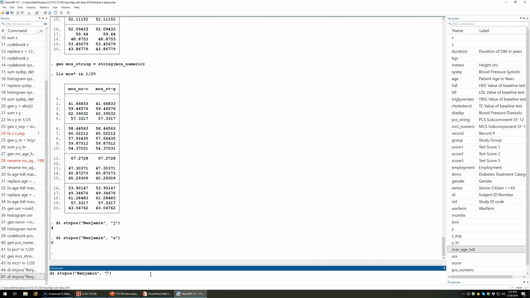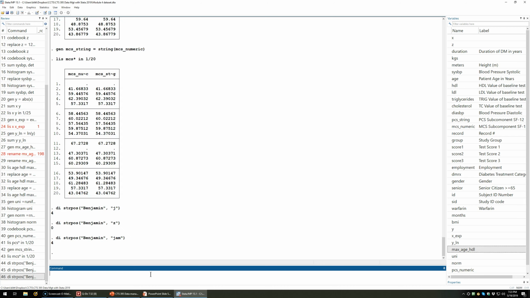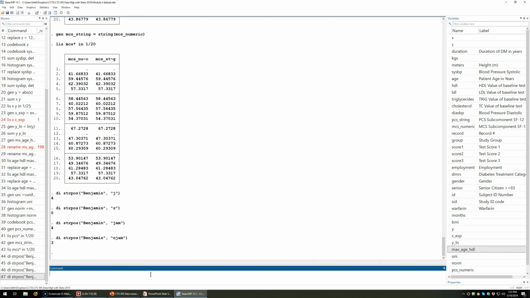If we ask it for is there a jam, it'll also say 4 because jam starts in the 4th position. If we ask it for njam, it'll now give us a 3 because njam starts in the 3rd position.